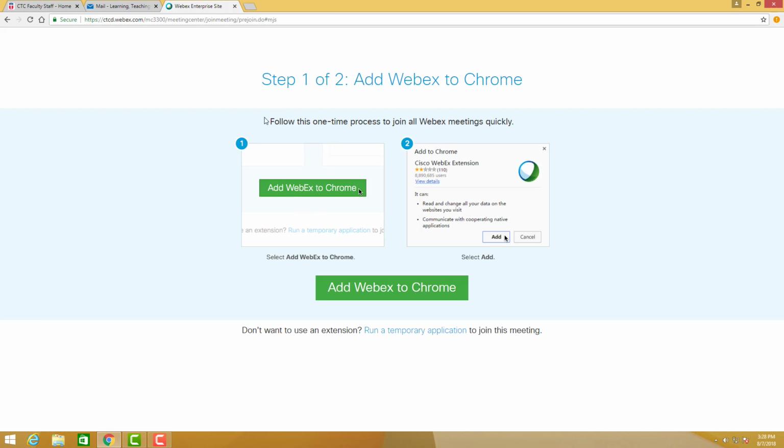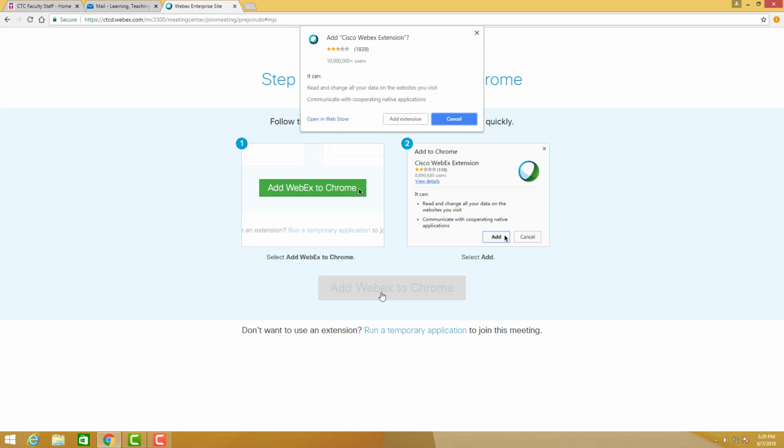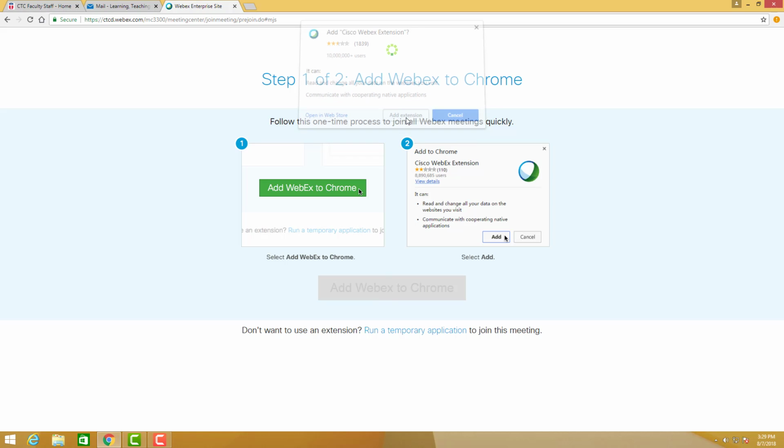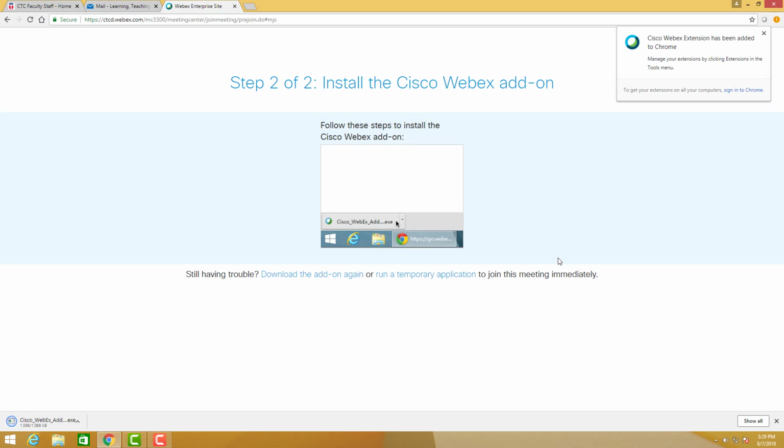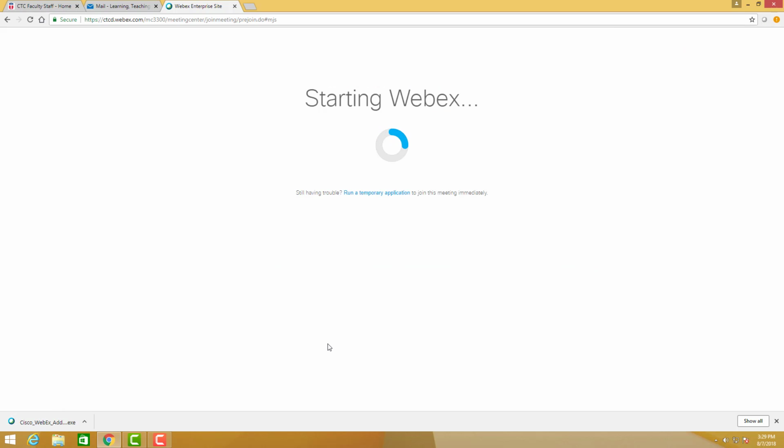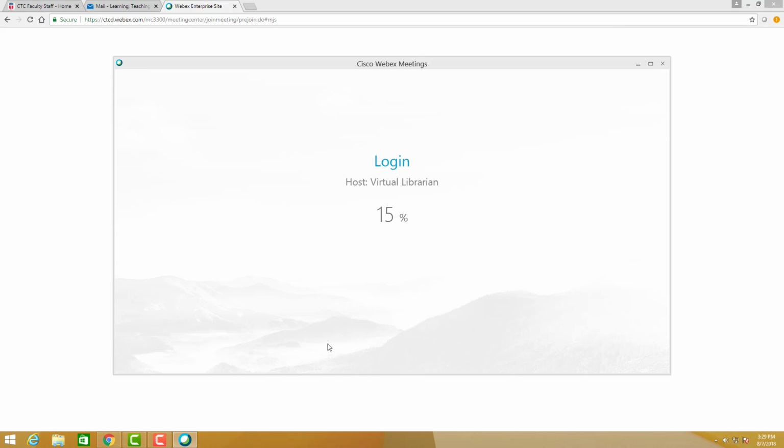If you are using WebEx for the very first time, you may see a screen that looks something like this. Follow the instructions on the screen to initialize your computer to receive the software. WebEx will work best on Google Chrome, but it will also work with Explorer, Firefox, and Safari. You are now starting your WebEx connection and logging in.